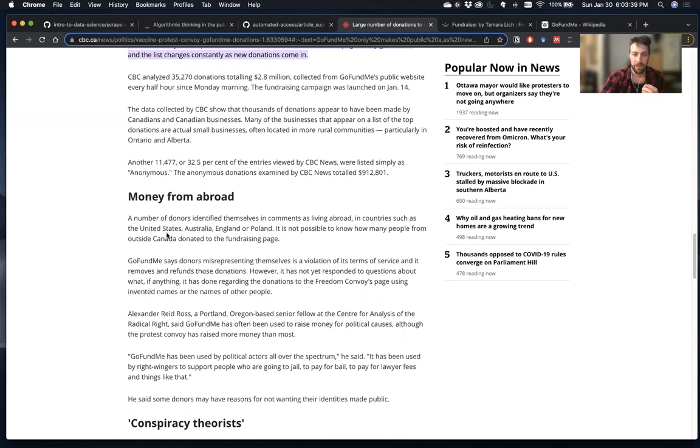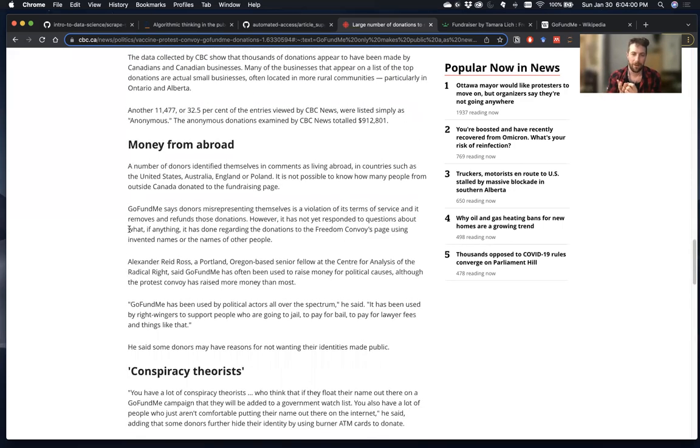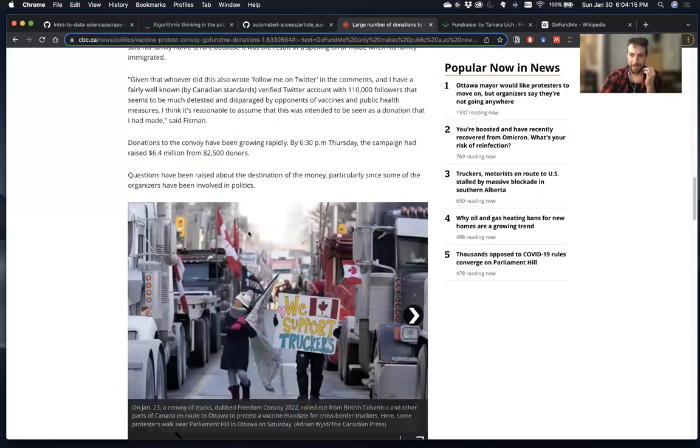There's a good number of these that are either submitted under aliases, coming in under anonymous, or that even within the comments have information about how people are submitting this from abroad, from outside of the country. So there's significant interest in trying to figure out, in a very data scientific, investigatory way, how much influence foreign actors might have in very national specific type movements. So it's a very timely subject.